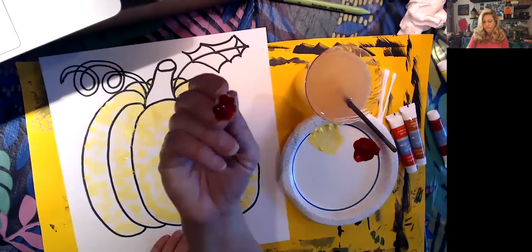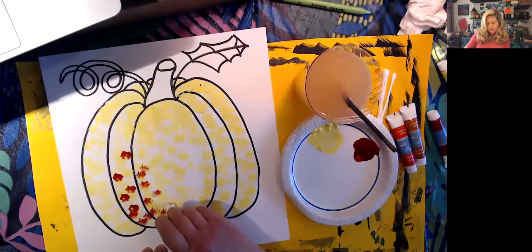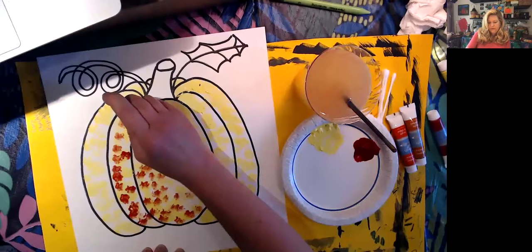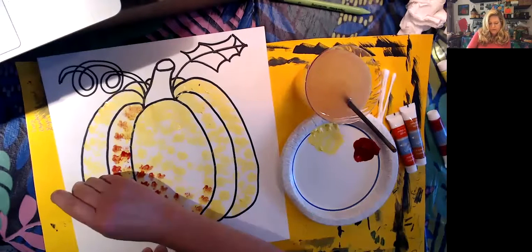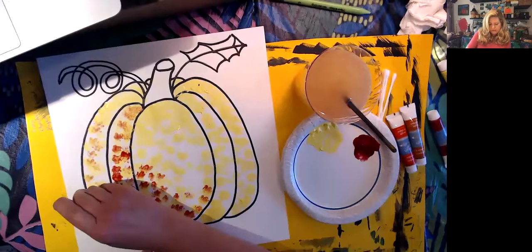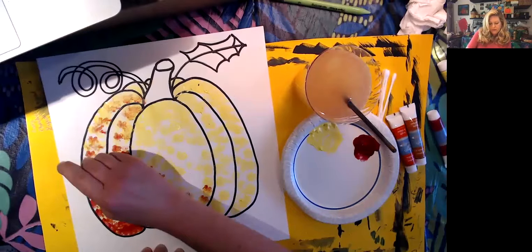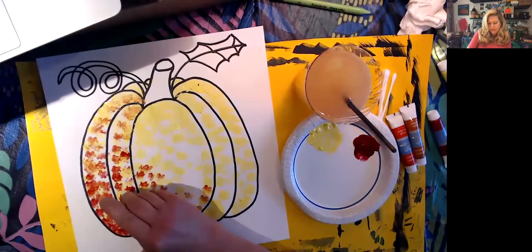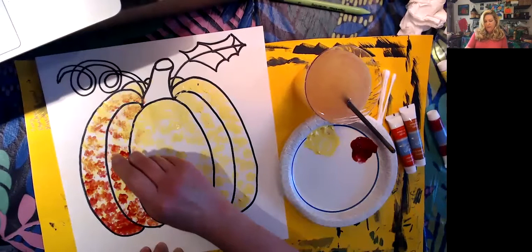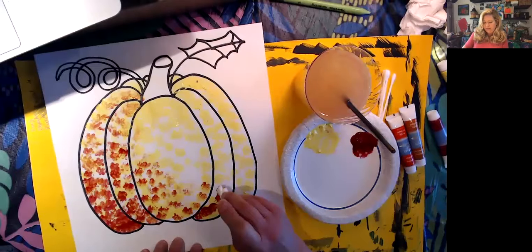Now I've got red on mine. Now I'm going to spot in my red. You're going to say it looks a little blotchy, Mrs. Durst. And it does at first. Some more. Really bring it in here. And take your time. Remember, George Seurat's big picture took 2 years to finish. Woo, that takes some time. So I'm going to continue blotting in my red in my painting here.